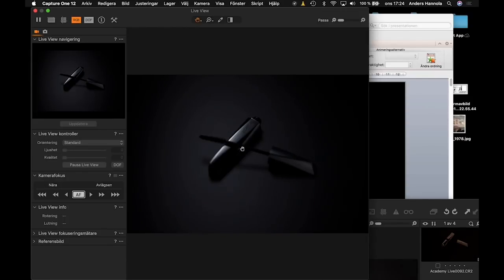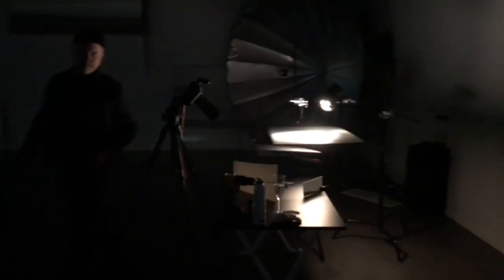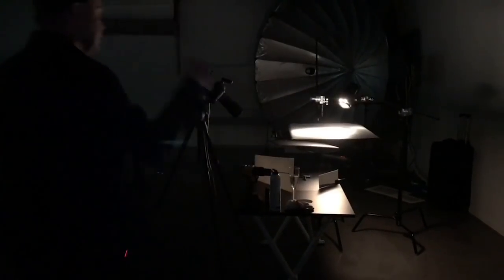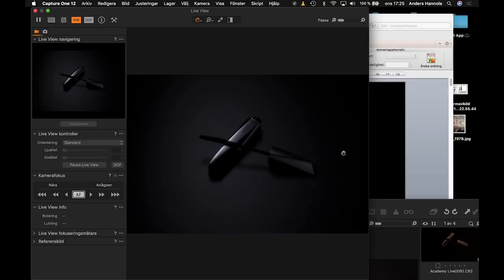This is actually the live view. I put my hand here. So this is the modeling light. Yeah. And we see, exactly. And this is how cozy it is right now in the studio. Yes. Okay. Should we take away maybe one by one to show what the different parts do?